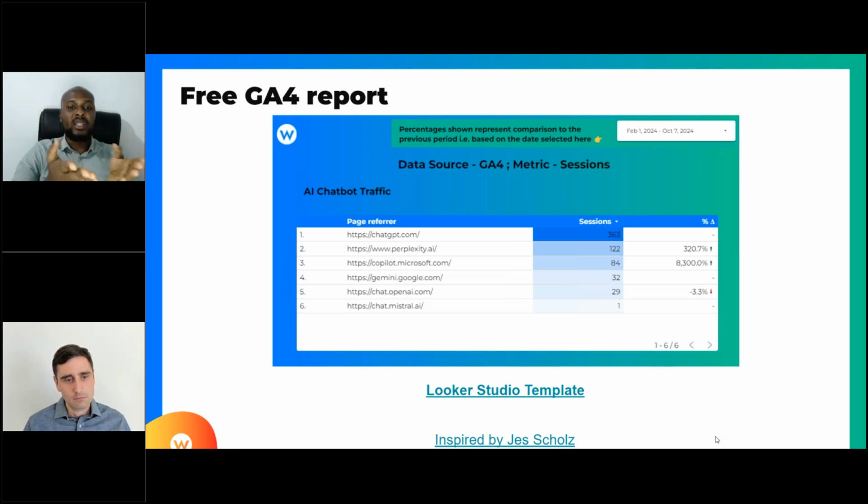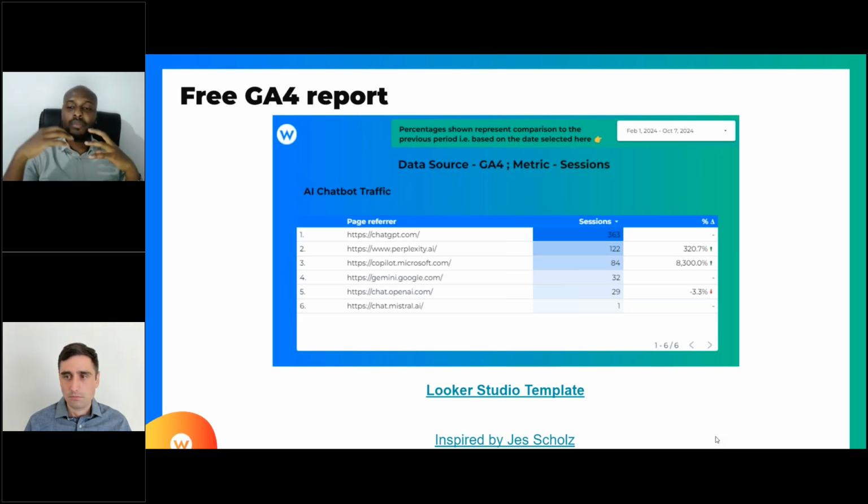In this case, we can see ChatGPT is leading, followed by Perplexity and Copilot. I've seen Copilot doing a lot better in multiple cases where I have created a similar report. It's always fascinating for me, especially with the fast-to-market notion, that ChatGPT and of course Gemini have been fighting hand to hand, trying to take over the AI space. But it's interesting to always see players like Perplexity and Copilot appearing here.